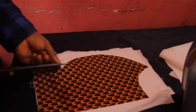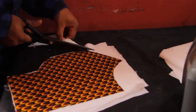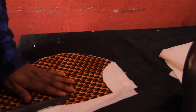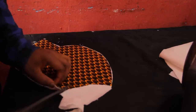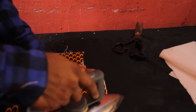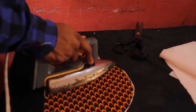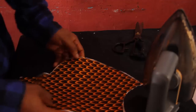Now I'm going to turn to the front and I'm going to cut the excess. I'm going to turn to the front and cut the excess interfacing that we have. Please be careful not to destroy the original pattern. I'm just cutting the excess, I'm not cutting the fabric itself. Then I'm going to press my iron to make sure that I activate all the adhesive and I don't have any air or puffiness or anything like that. When I'm done with that side, I'm going to do the same thing to the other side.